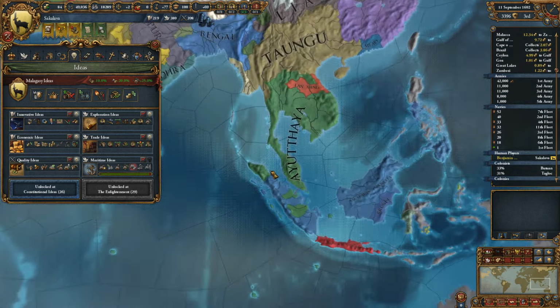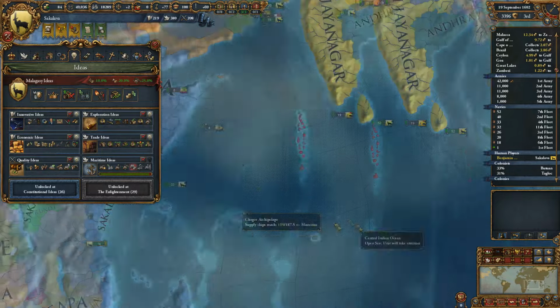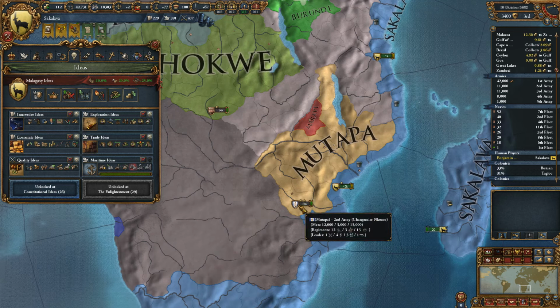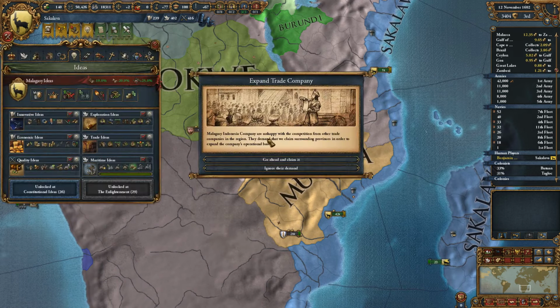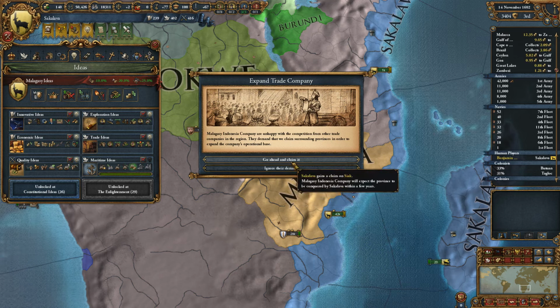Alrighty. Doing pretty well. But those guys are pissed off at me. We were allies for a very long time. Now, I want to take a look at my inflation real quick. Stand Trade Company. Sure.